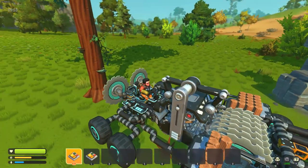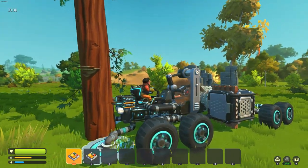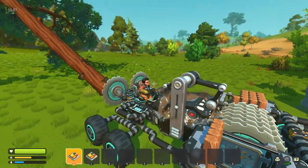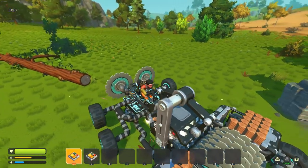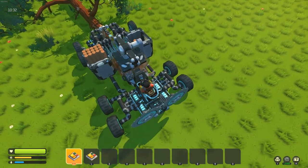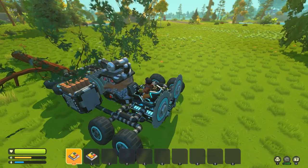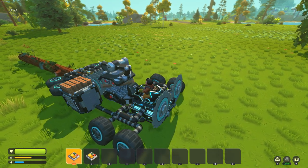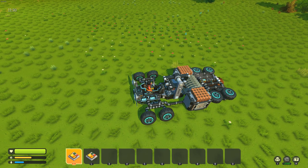Alright, here comes the next one. Lovely. If we drive forward a little there, we won't cut the base, and then we won't have any bits to clean up. Now we've just gotta eat the log — nom nom nom nom nom. And there you go, now you're in. Thank you, machine. My cages are filling up way too fast — I need to wait and let the processing plant catch up.